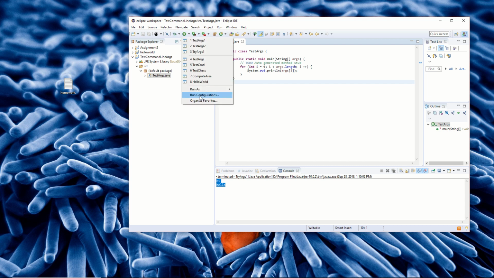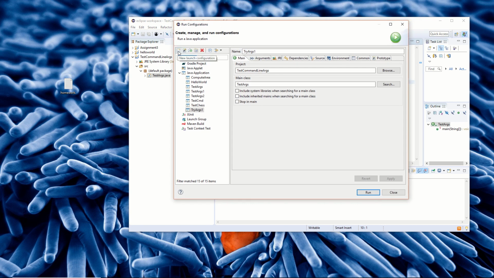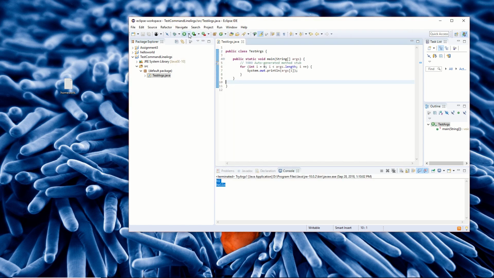So we can create multiple run configurations. So let's make another one by clicking this new button. Let's call this try args2. Verify that these 2 things are correct. Go into arguments. Let's have a few more here. Programming is great. Apply, close.